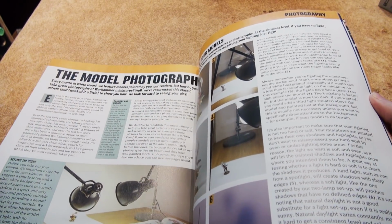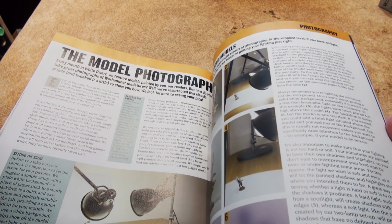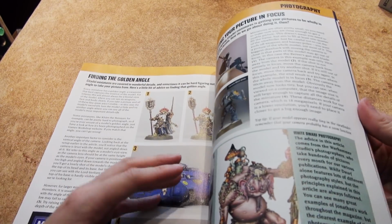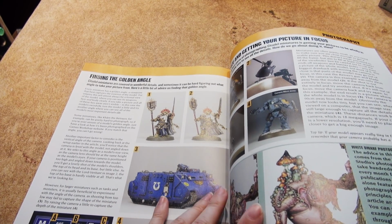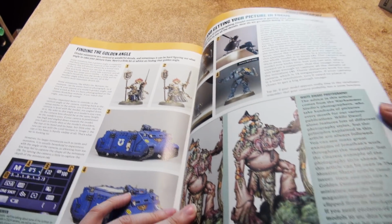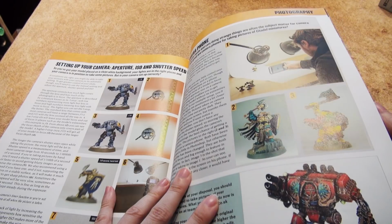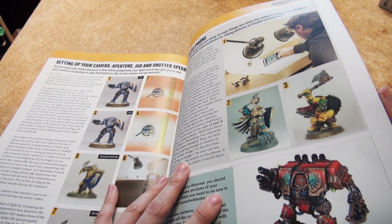The model photograph. How to light and do good pictures of your models. Nice. Find the golden angle. Get your picture in focus. Oh my goodness, that is one ghastly looking fellow. I mean, done well, but ghastly. Setting up your camera, ISO and shutter speed, the camera phone. Cute.